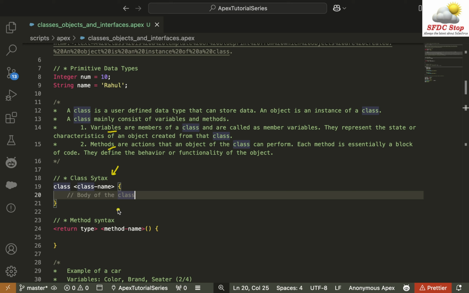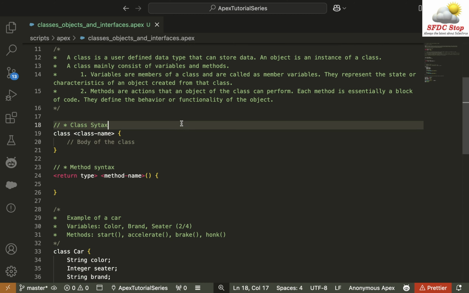We are also going to discuss a method, and how we can create class methods. So we'll discuss both of these things, the syntax of creating a class and the syntax of creating a method. And we'll also discuss what variables and methods are. Again, this is already covered in the method syntax, but we'll discuss what class variables are as well, and how we can use a class and how we can define an object of a class.